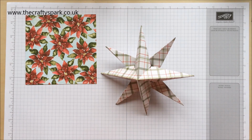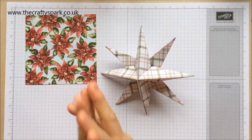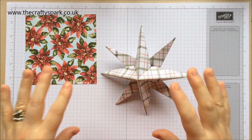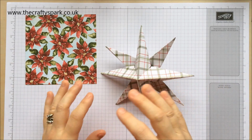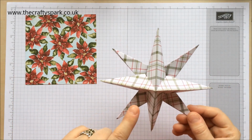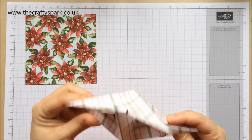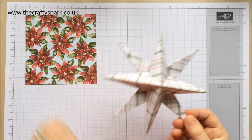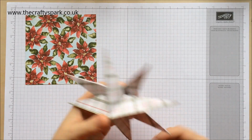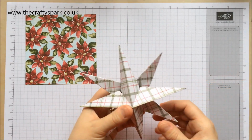I am Lee from thecraftyspark.co.uk and today we are going to make another little project to put in our Christmas Eve box that I've been doing recently. And we're going to do a star, a nice 3D star, so that can be hung up, it could be put on the tree, whatever you like.